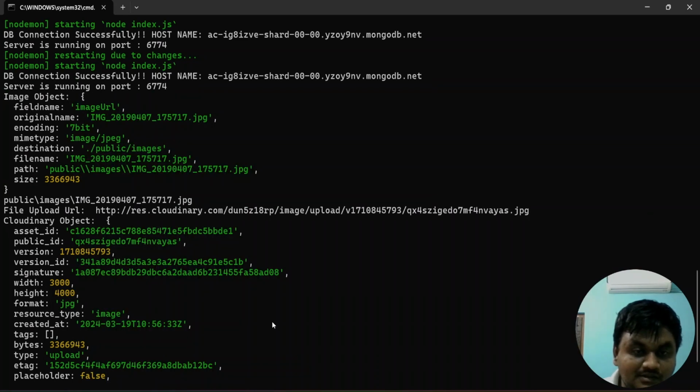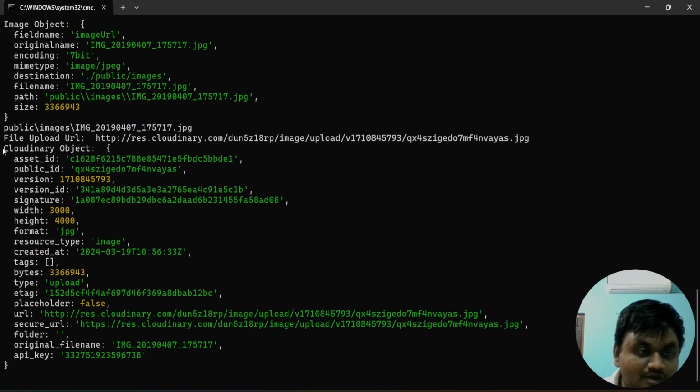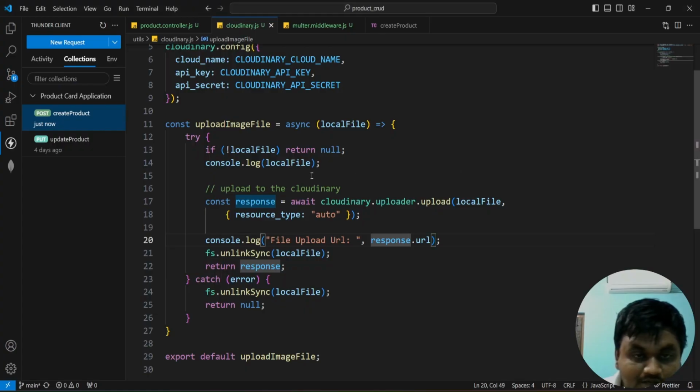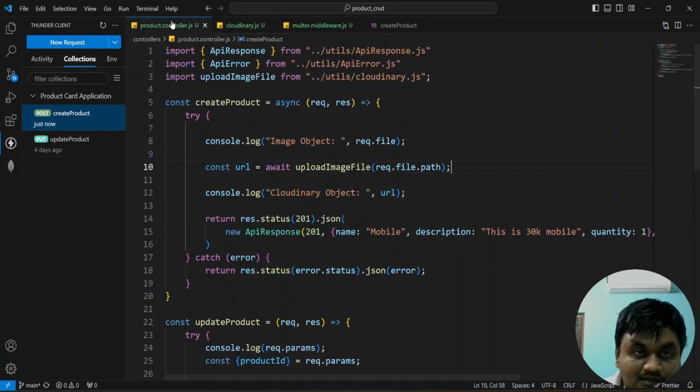This is the image, and if you want to see the entire object from this response, we get the entire object. We are in this product.controller.js, getting this response. Directly, I'm consoling it, printing it, displaying it.